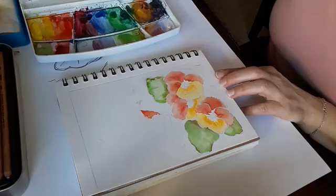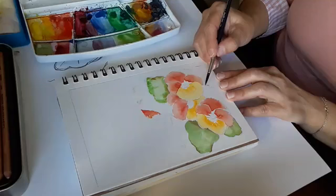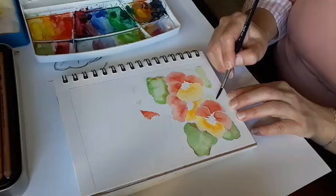So I'm gonna go back in with a semi-transparent color. I'm taking paint, gently touching the water and dabbing it on the napkin. So my green is barely visible. It's barely on there. Now what I noticed is I forgot one of the petals. So I cannot do this right now. I'm gonna wait for later, because I just put the green here. And I'm gonna do this green here too.